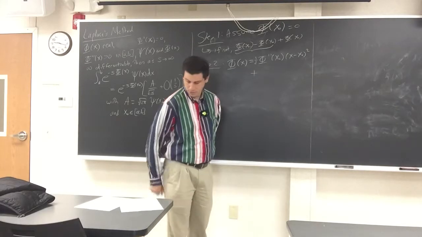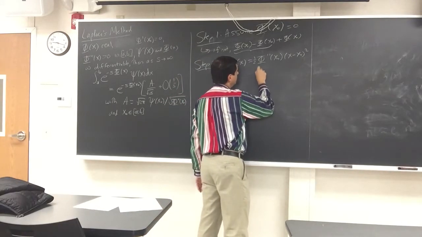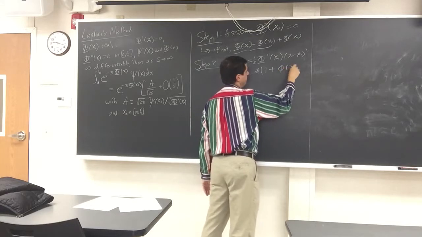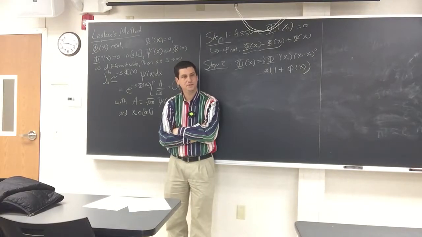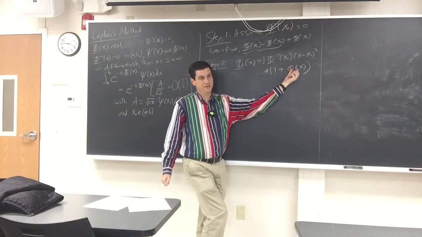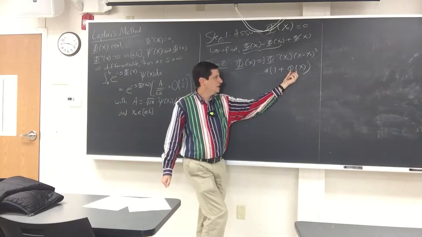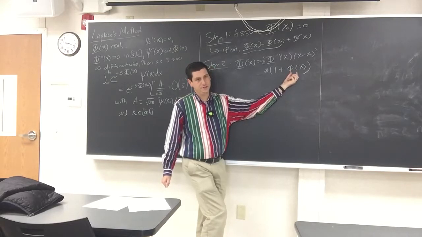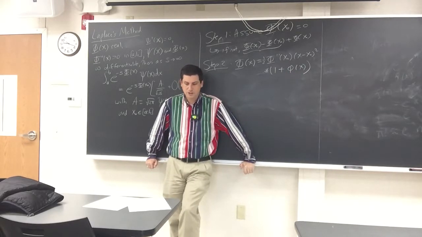So what I'm going to assume, and I think I'm going to write it in this way, is I'm going to multiply it by 1 plus phi of x. So it's just like the less differentiable it is, the less accurately you can. Well, no, the less I'll know about this function phi. And thus the less accurately you can estimate it? Not necessarily the less accurately, it's going to affect the structure of what phi is. Now, for the most part, I don't really care that much about phi because it's going to be a lower order term. And so the question is always going to be, how do we want to write this?